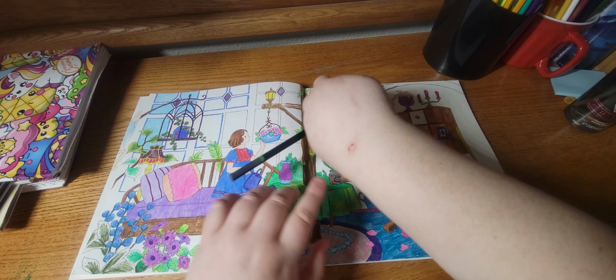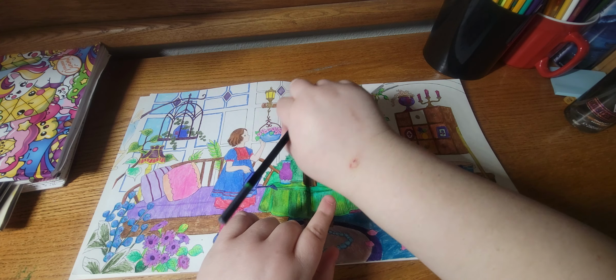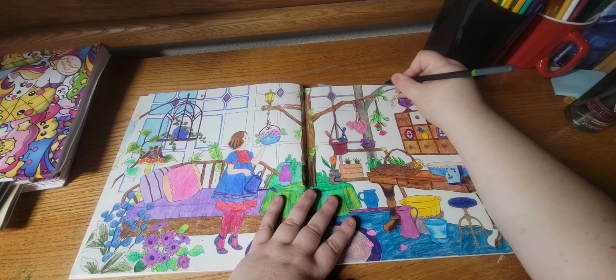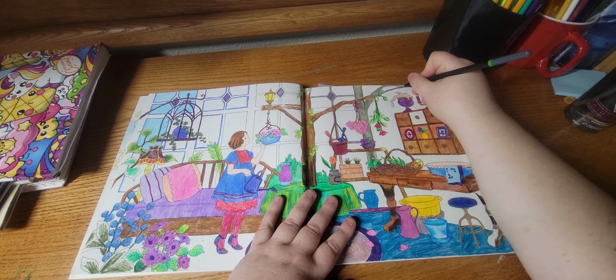This bite on my hand is just taking forever to heal. Everybody's like, what'd you do to your hand? It's a mosquito bite. It just isn't healing.